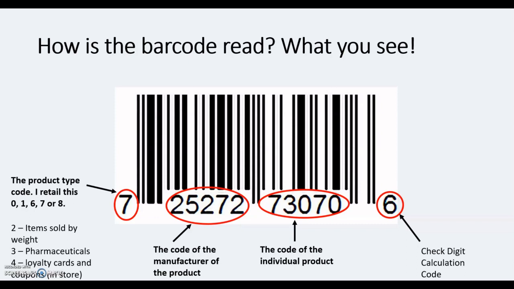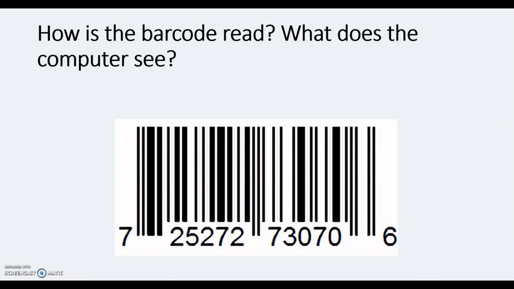This is what we see, but what does our computer see? Well, the computer sees a lot more than you do. Think about how long it takes to scan a product in a shop. The information I'm going to give you is broken down by the computer in a matter of a second or less. Barcodes are split into left and right columns, and right here are the guards. These are simply the guards that split our barcode into the left column and the right column.